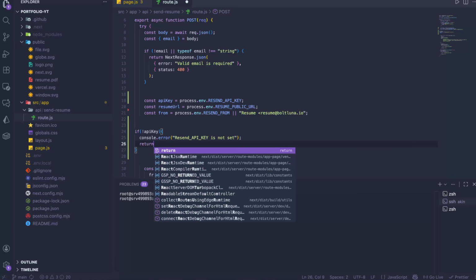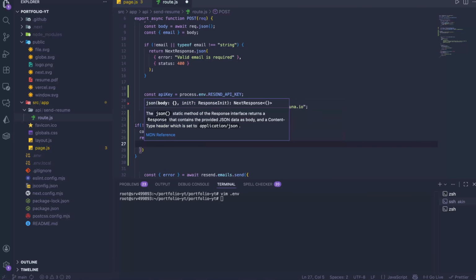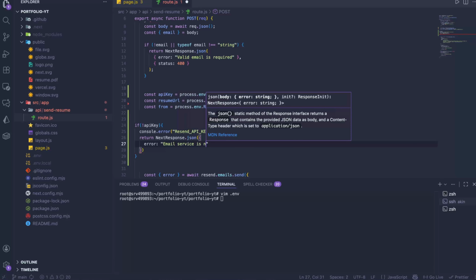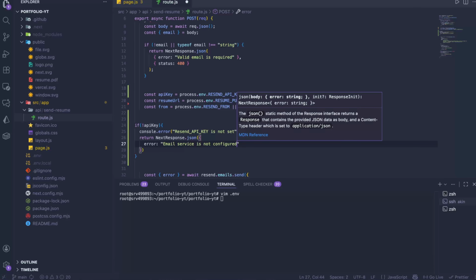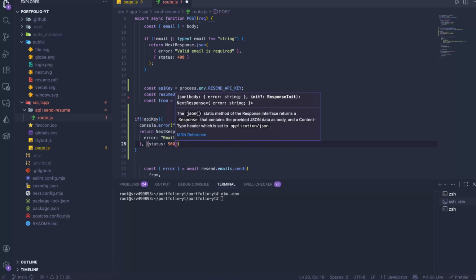We can say return NextResponse.json error, email service is not configured. Status here is going to be 500.